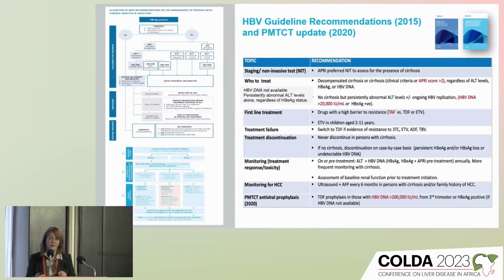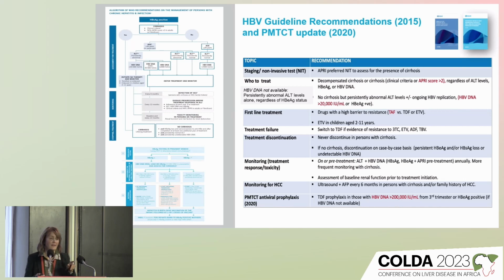So these were the hepatitis B guidelines recommendations in 2015. Right across the cascade of care, from the staging, the who to treat, the how to treat with what drugs, first line and second line, how to manage treatment failure, treatment discontinuation, the monitoring, including for HCC. And then we had new PMTCT antiviral prophylaxis recommendations, and Daryl has alluded to that in women with high viral load.